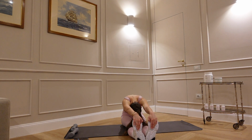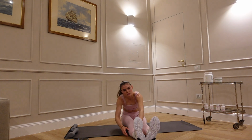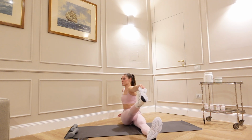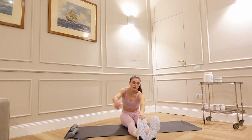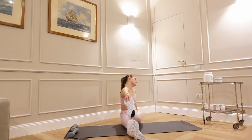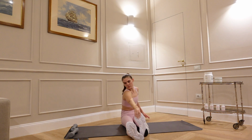I love to always hang my head. I hold so much tension in my shoulders and upper neck and back, and just to hang your head is sometimes the most simple but effective stretch. Try to lift opposite foot and twist open. Get a little stretch in your spine and your calf and your hamstring. Breathe.